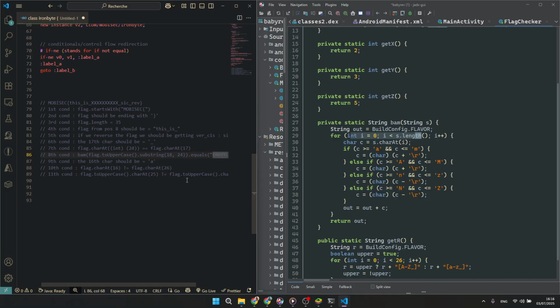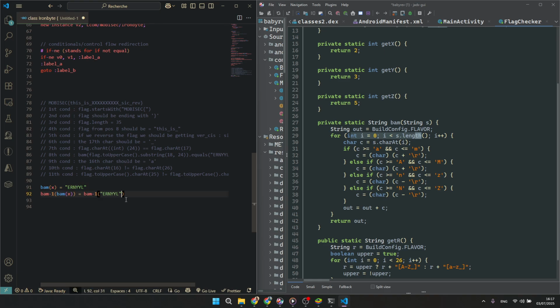Since if we try to reverse exactly, if we try to figure out what is the substring from 18 to 24 that should be equal to this one, then we should be trying to reverse this function, taking this little string right here and generating back the string that should be right here. So it's like having bam of x, which should be equal to this one. So you just have to be doing bam minus 1 to the x of bam of x, and then you just have to be passing down bam minus 1 to this little string right here.